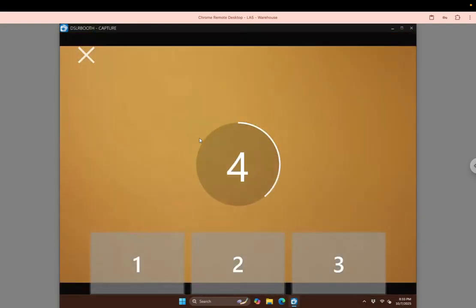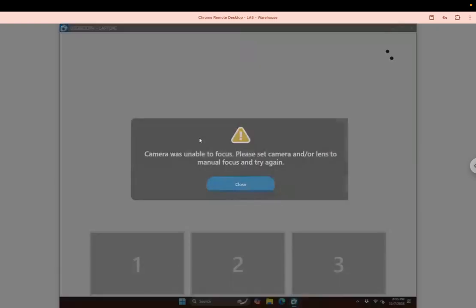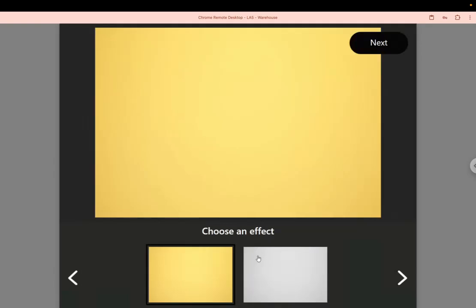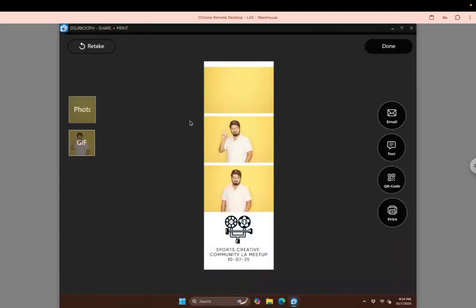And so when I click this, it's gonna give you an option. As you can see, since we gave ourselves the option to either have the color or black and white ones, this is what we can choose every time that the user starts a session. We go to next, and this is what comes out.